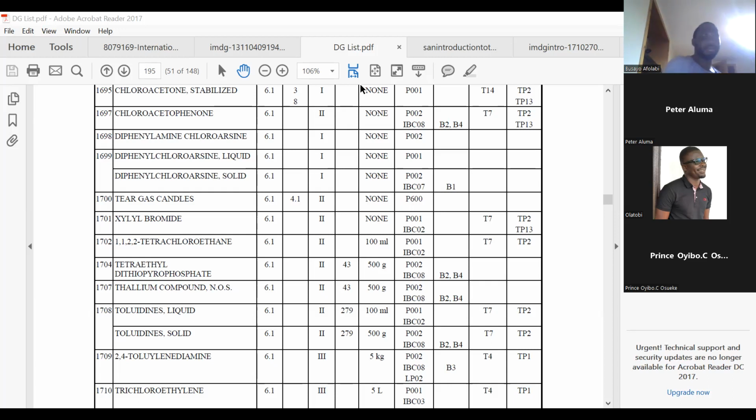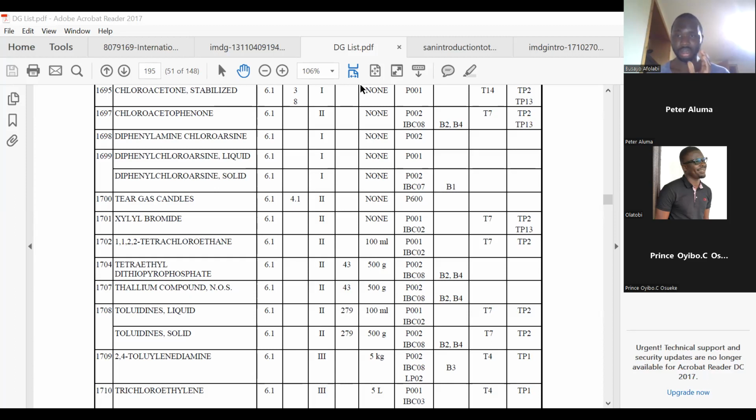Okay, just like you took us through the class today, we can ascertain by understanding the UN number, and then we go back to the name and description. Then afterwards, the 6.1. I cannot remember the heading now, but 6.1 is toxic substances. I know it's toxic, but I cannot remember the heading on the name and description. So 6.1 now, it's talking about poisonous toxic substances.